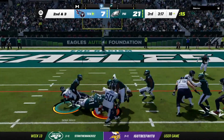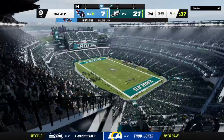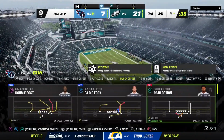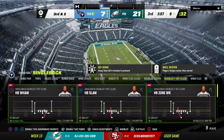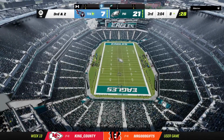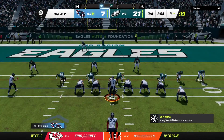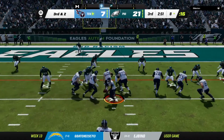On second down, here's a run from Haskins. And only about a yard there as he takes it from the 9 to the 8. If you're going to run against this unit, especially down here, just beware. I mean, they're the top rushing defense in the league. Yeah, and then they double down with the whole thing because you think, okay, let's throw the ball. Oh, yeah, that's right. They defend the pass pretty well, too. Very difficult task right now.